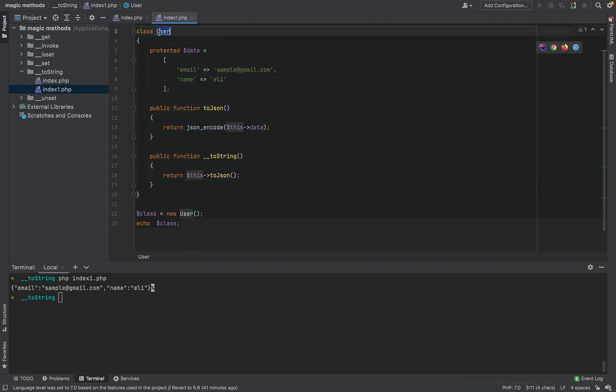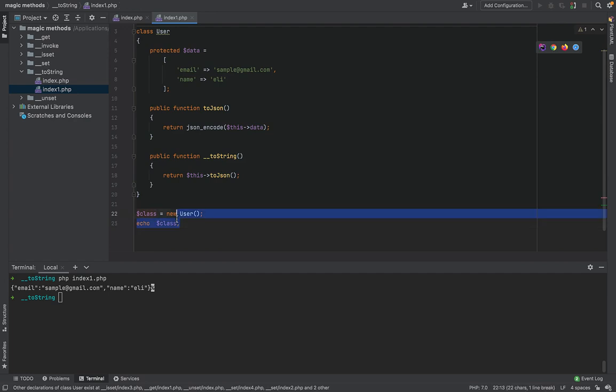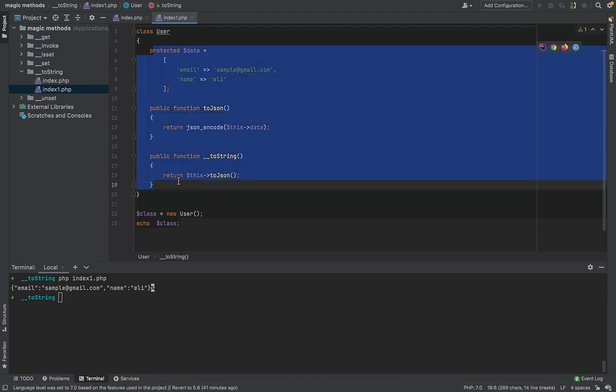Because let's face it, when you are a developer and maybe you're joining a team, this user class can have tons of methods and you're not sure to use which one to get the JSON representation, or even maybe that representation is not entirely JSON or not entirely what you think it is.